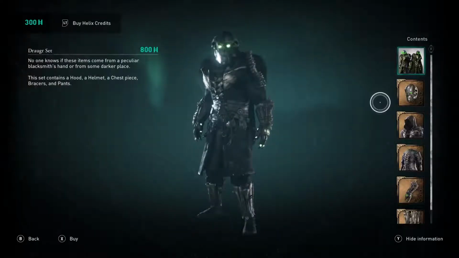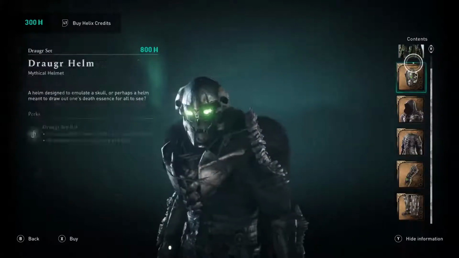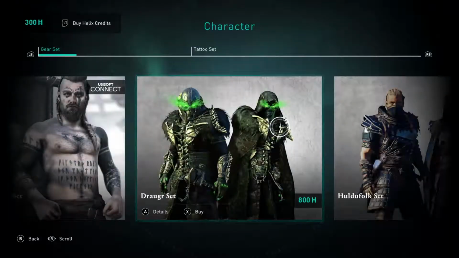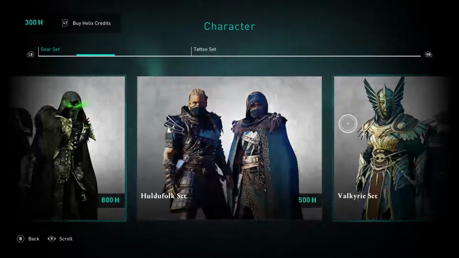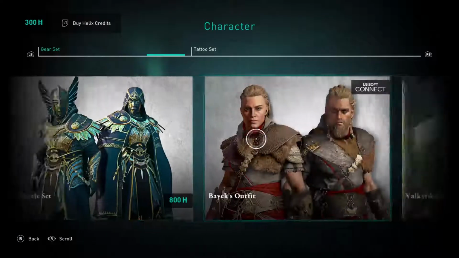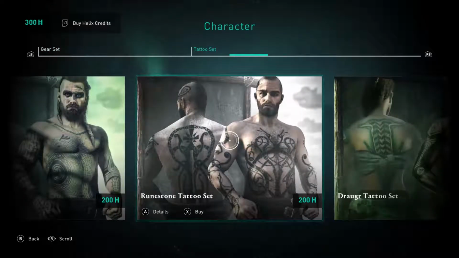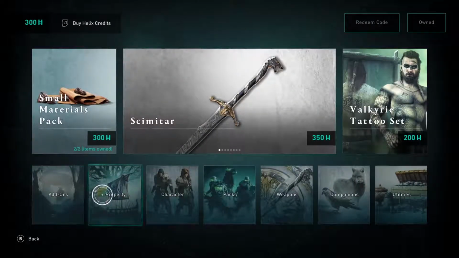Are we gonna pay money in this game just to look cool? I mean, there's no online component, so no one's gonna see this but me. It's $1 per 100 Helix credits, so this whole set is dollars. Buy X outfit, you know. The game has microtransactions, so just be aware of that.